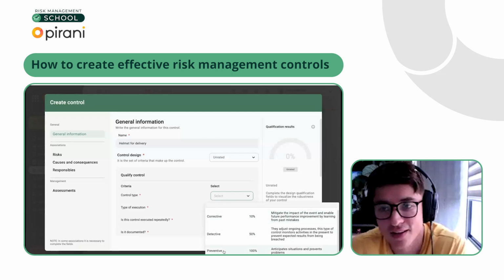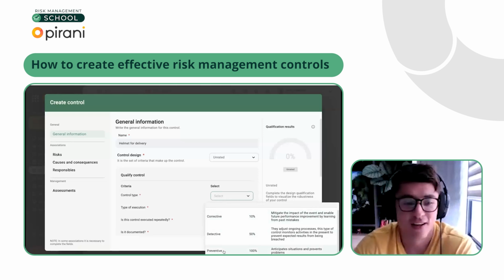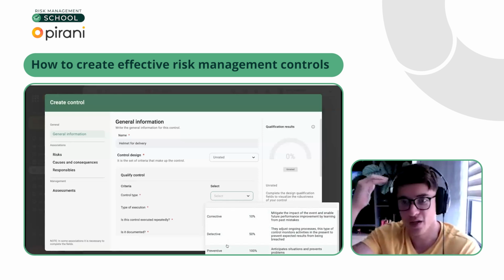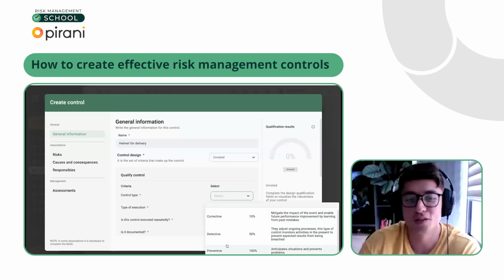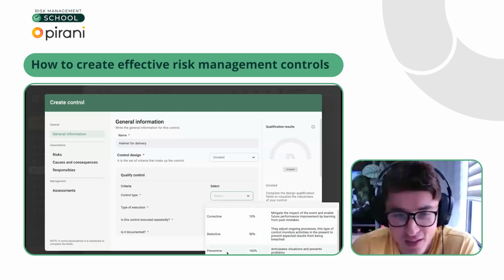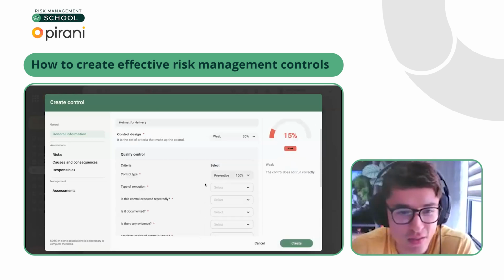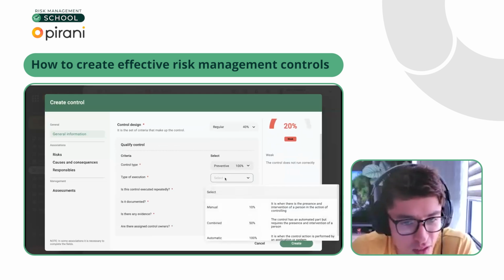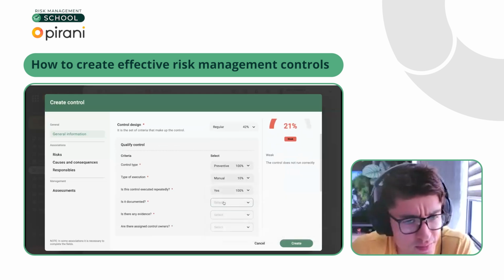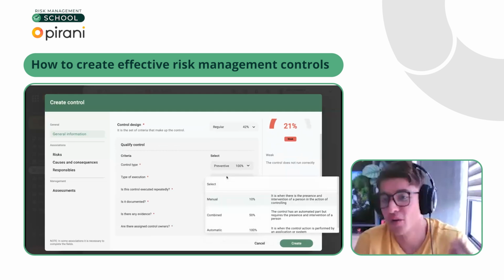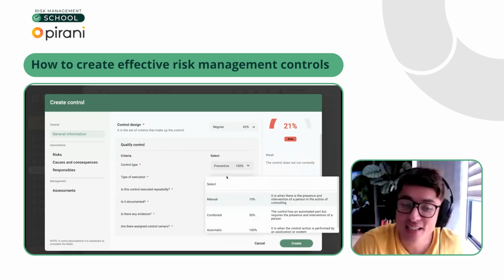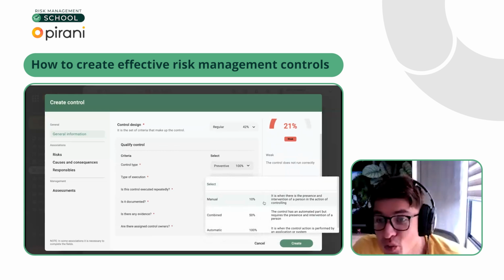Preventive, exactly, because if the delivery person falls, the helmet prevents an injury or a serious lesion. It is not to correct anything. So that's right, the strength is stronger. Okay, we're going to put this execution as manual. What is manual? Because if the delivery person forgets to put the helmet on, if this is manual, the strength is weaker.